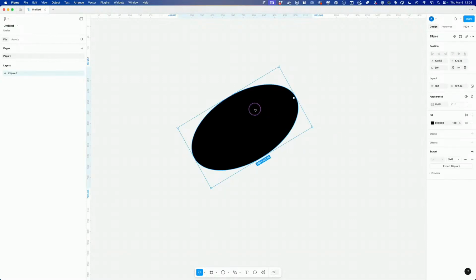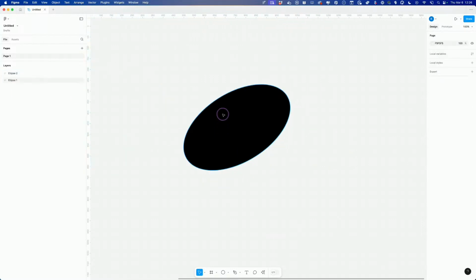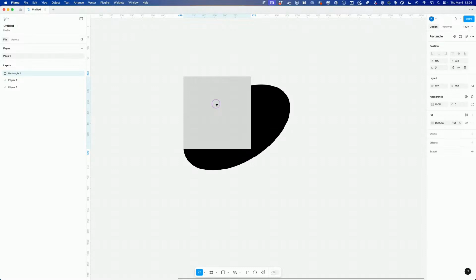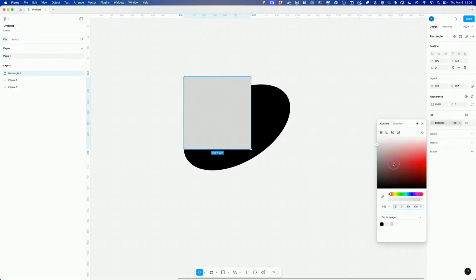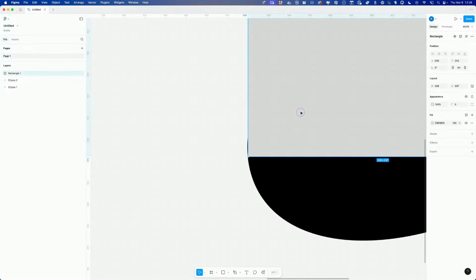Don't manipulate the shape you already made. In fact, I'm gonna duplicate it. And I'm gonna bring it over here. So we have there's a safe version of our initial mask. And what we wanna do is draw the safe area. Okay, let's go. And actually I'm gonna keep it gray for now. All right, let's bring this in.